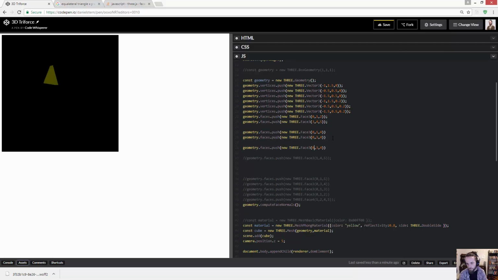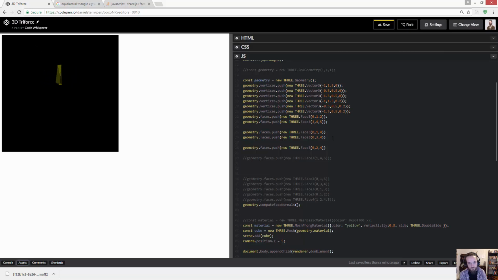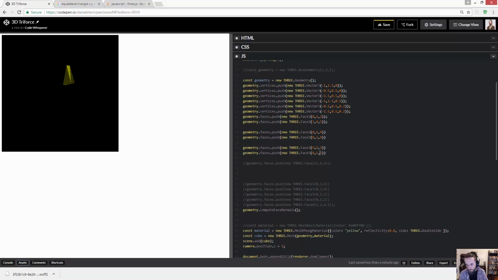Let's try it starting on 2. 2, 3, 4. No. 2, 4, 5. Still on the bottom. So I want to find the 2 faces of the first triangle it touches. That's 0, 1, 0, 3. 0, 2? Great. Now you can see we finally figured out where it is on the other one. We're getting the half. Now we have to make the other one that complements it.